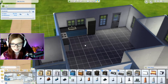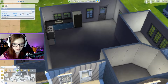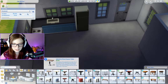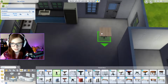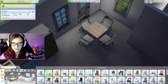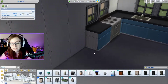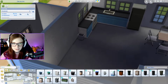Okay, so we got the basic kitchen layout. Oh my god, this is so hard. I think I definitely made this house a little bit too big. I was super inspired and I was like, yeah, we're gonna make this look great. It's gonna be awesome. These people are gonna love living here. Yep. Go ahead and use this table because this is what I was planning on using for the dining table. Should I give them? I think they need their foldable chairs here. I don't know if we can afford anything other than that. So this will be the dining area. And before any of y'all come for me in the comments, I'm adding a wastebasket right there. There you go. You guys see it?